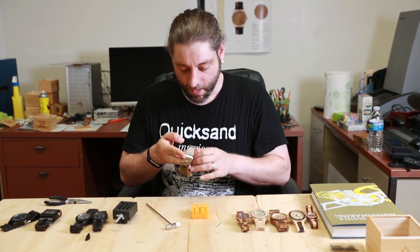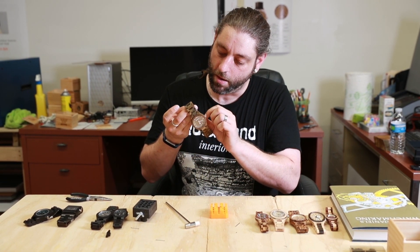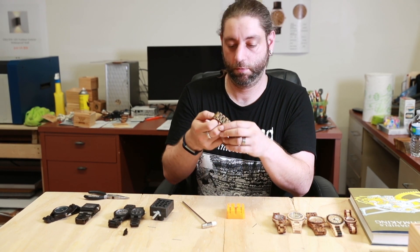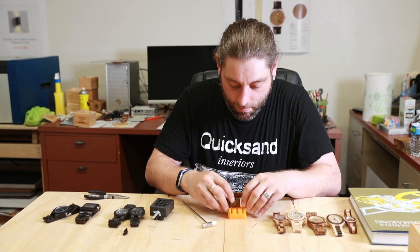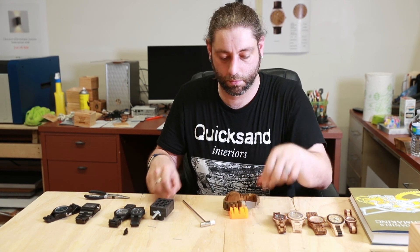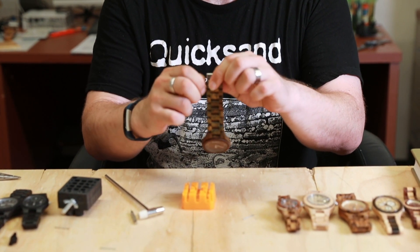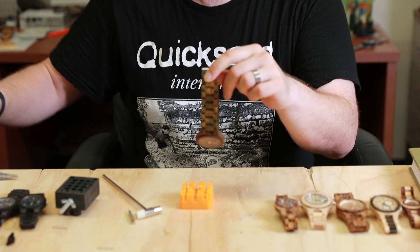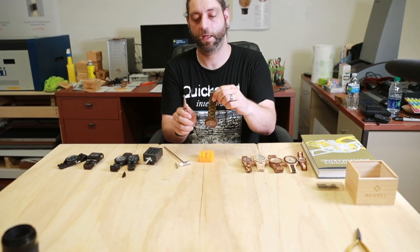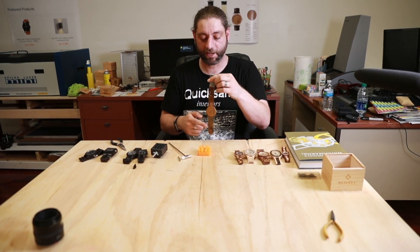It's basically the same thing. You are going to want to orientate yourself. We have our 12 o'clock here, so we're going to be pushing it out this way. Let's get it lined up, keeping over the center hole so it can slide out easily. Now we have the pin sticking out and we've got to get this sucker out. Those are the grips on the other side — that's preventing you from pulling it out. So we're going to pull out some needle nose pliers. And there you go — easy peasy, and out it comes.